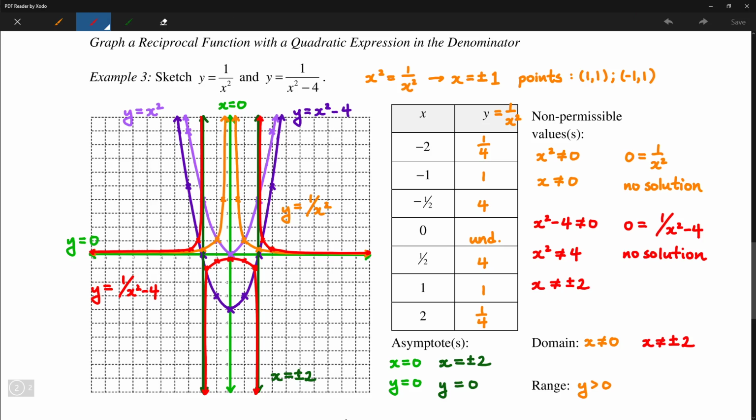So notice that y is greater than 0 on one side, and that is the side that's above the x-axis. And then on the other side, we have this shape here, and that actually has a maximum value. So y is going to be less than or equal to that value, and that will be negative a quarter. That's what happens when we let x equal 0. That will give us the maximum value on that side. So let's say y is less than or equal to negative 1 quarter.